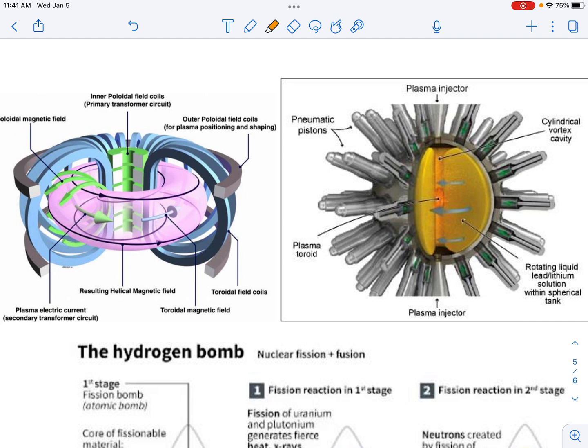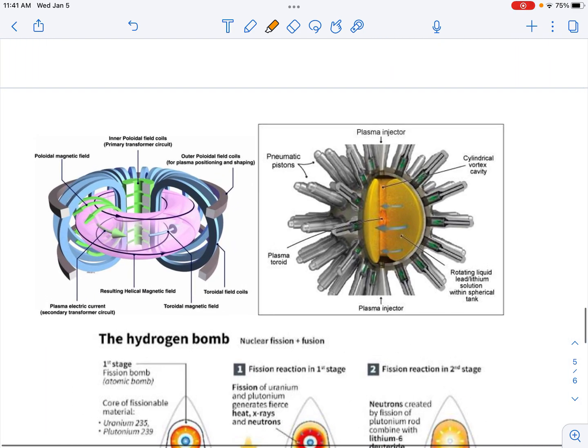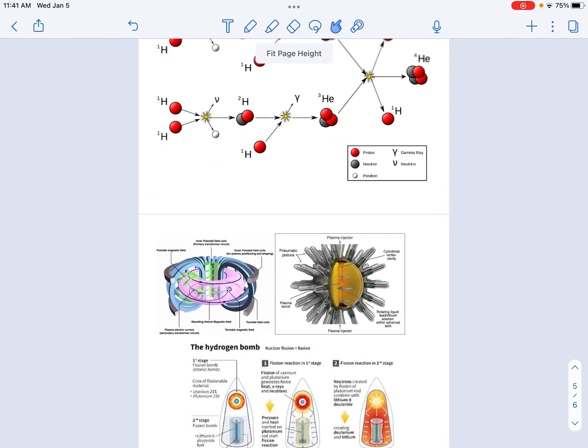So again, right now, we spend more energy trying to safely contain a fusion reaction than we get out of it. This is one of the holy grails of your generation. If you could figure out how to safely contain a fusion reaction here on Earth, then we would never run out of energy ever in the history of our species, because this basically runs on hydrogen, which we have a virtually limitless supply of. So if you could figure out how to run safely a fusion reaction system, we will never run out of energy ever. So put that on one of your life goals and see if you can figure out how to do that.